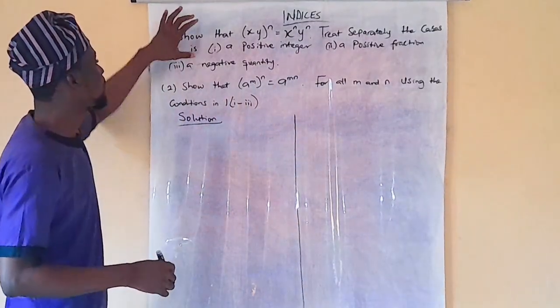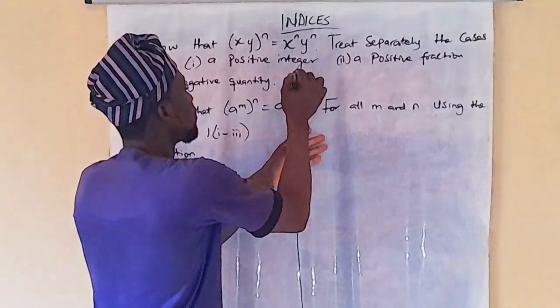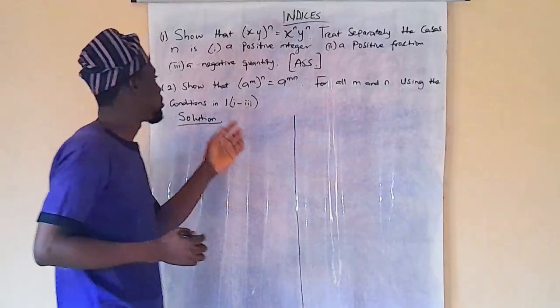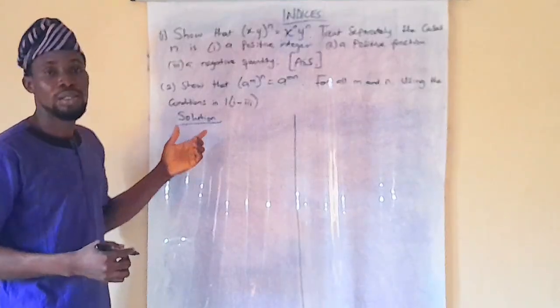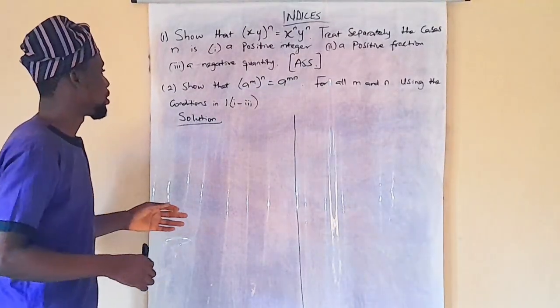Now, in today's series, we're looking at this question on board here. For number one, this would be your assignment at the end of today's class. I'll be using number two as an example to show you how to solve this question, then you'll be using number one as your assignment. So, how do we go about this?